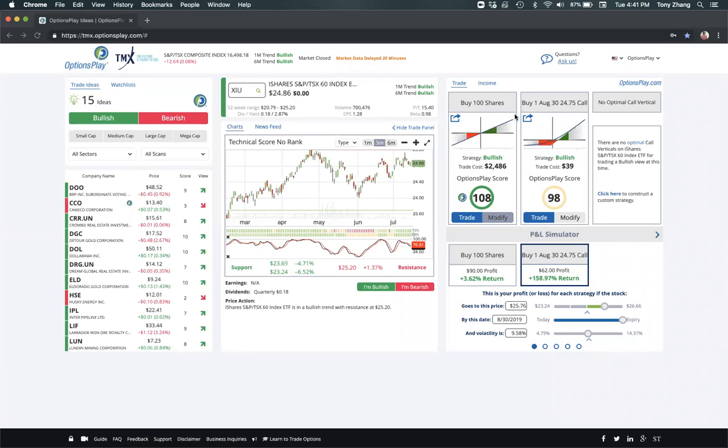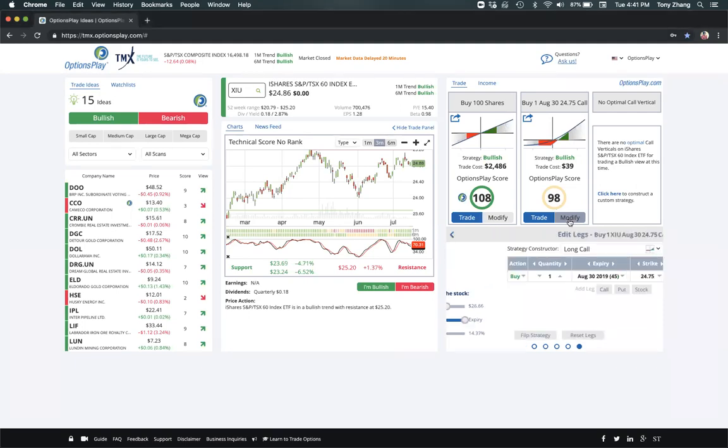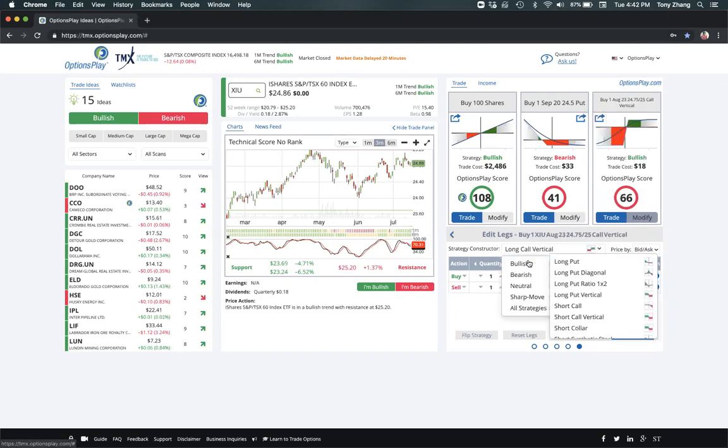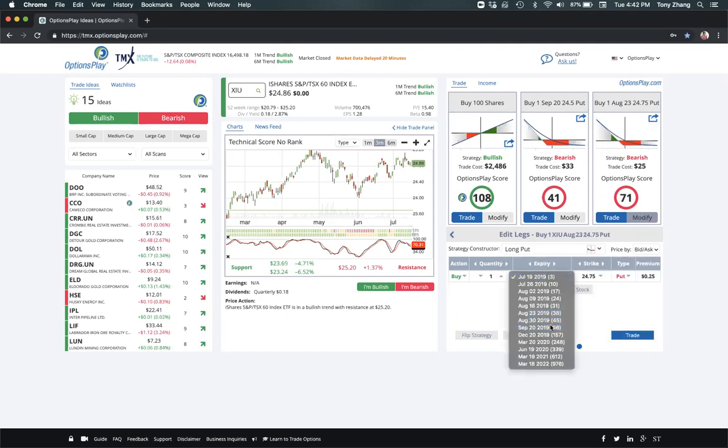What I want to do is construct 3 strategies here on the right. The first one, I'm going to mimic the portfolio that we have. The second strategy, I'm going to modify, and I'm going to select a put option. Here I'm going to select a September or December. Let's say I select December, which is roughly 2 months out, and I'm going to select about a 24.5 put option. So this is the out of the money put option. For the third strategy, I'm going to select the same expiry, but I'm going to use an in the money put option. So I'm going to use a 25.5. So here I have 100 shares, $2,400, a 1 put option that costs me $33, which is the catastrophic insurance, and I have an in the money put option which costs me $70, the comprehensive insurance.